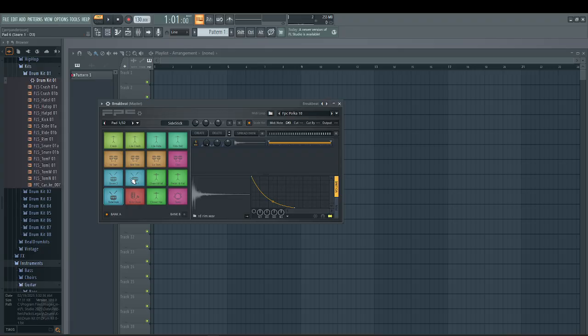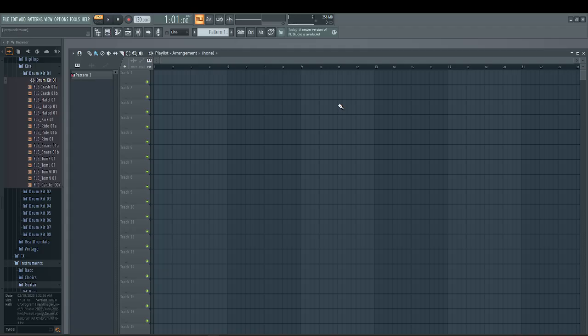Ooh. I just moved it. I don't know how. Where's me? I don't have a bass figure. Let's go ahead and play with that. So I'm going to exit this.